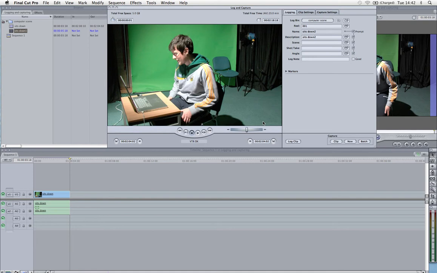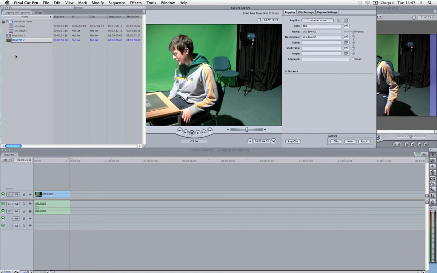The next way that we're going to look at is called batch capture, and this is probably the best way to work, in that you can put in all of your in and your out points and have a number of empty clips sitting here in your log bin, which you can then set to all capture at once. You can go away, or you can do another job while that's doing its thing. You don't need to be there for the entire process. So I'm going to find, well, first of all I might create myself a new bin, and I'll call it batch.